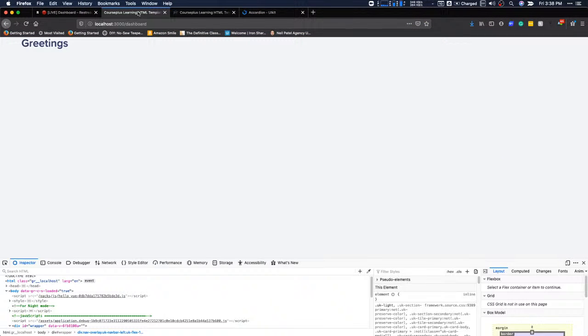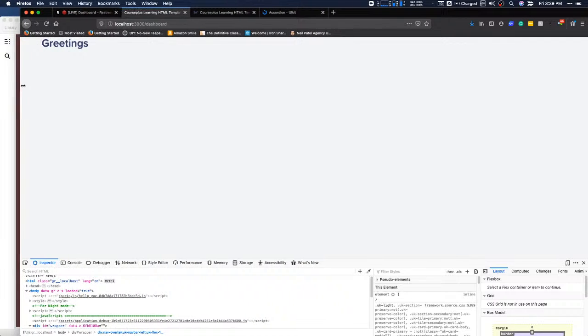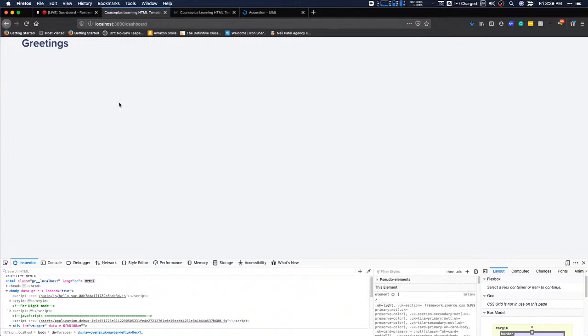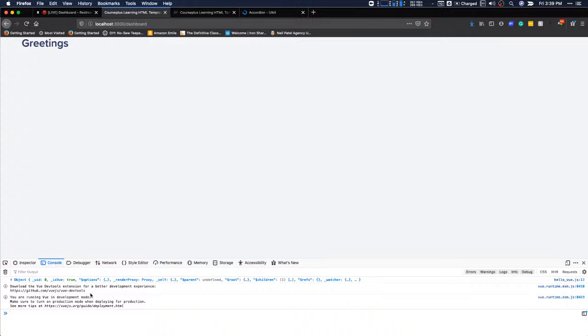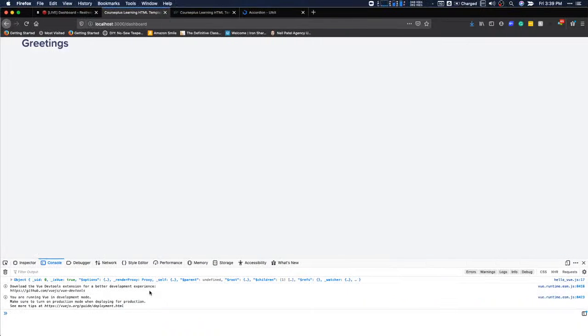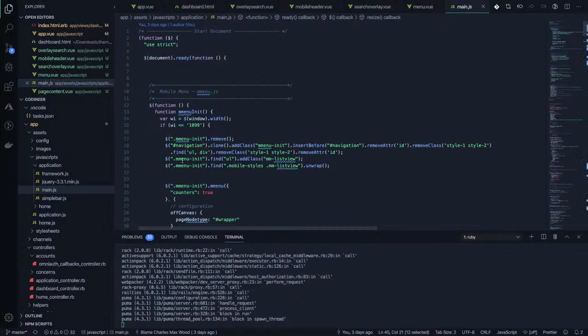So if I come over here and resize the window, is it going to give me a menu? I don't think this is global. Maybe it is. It's not defined. I figured it was scoped in here.